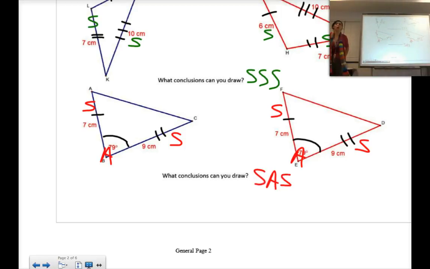Okay, before you move on, can you tell me the relationship between the two sides and that angle? Where is this angle in relation to these two sides? In the middle. What's a geometry term that I want to hear that means included? Very good. In order for this theorem to work, that angle needs to be between those two sides. It has to be the included angle or it does not work. If I had given you this angle over here, it doesn't work. It has to be between those two sides. Everybody got it? All right.